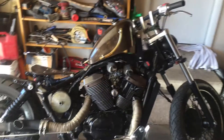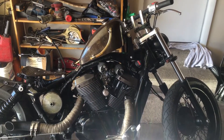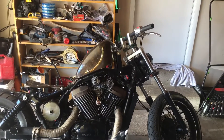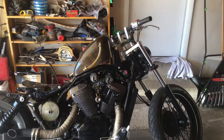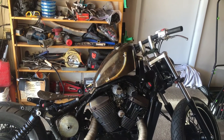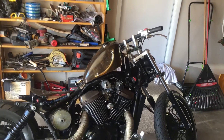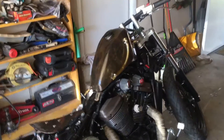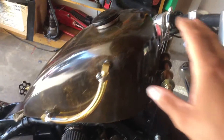Pretty bare-bones, easy setup. This video is for the 750 Spirit — this is an '07. A lot of the years are pretty much the same. Now as far as the ACE goes, the American Classic Edition and some of those other bikes from Honda, don't take my word for it — I don't know if this tank will work for those or not. You're going to have to take what you see here and see if it'll work, check for similarities in the frame.